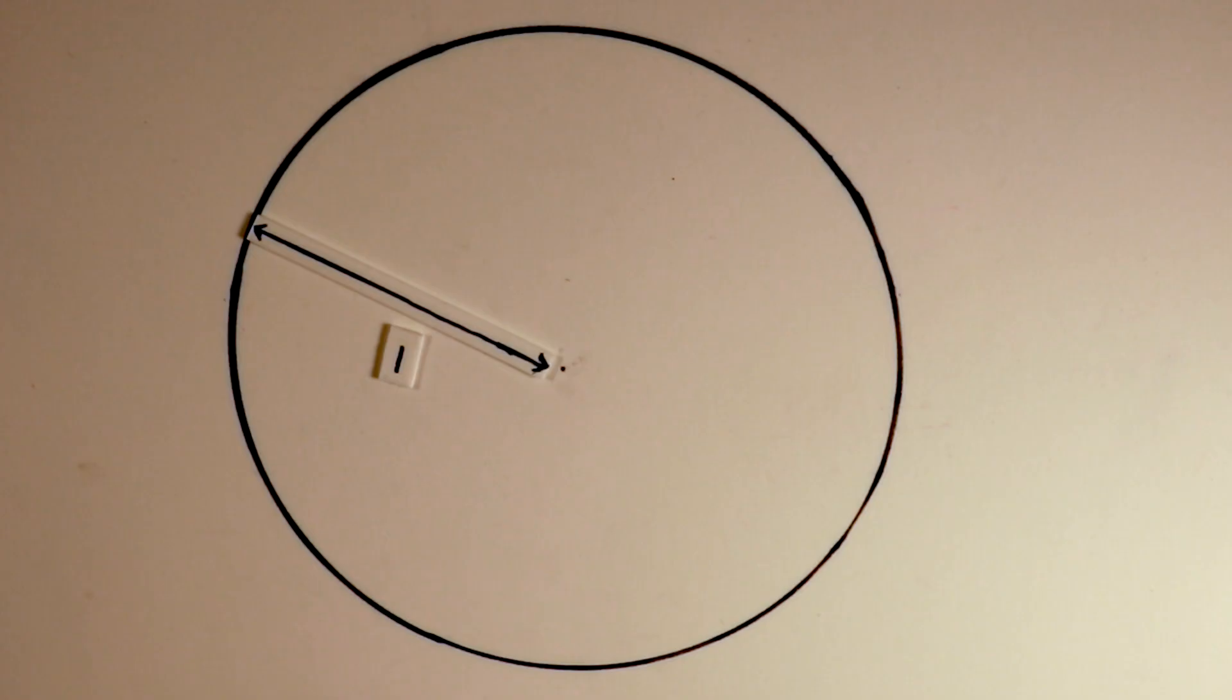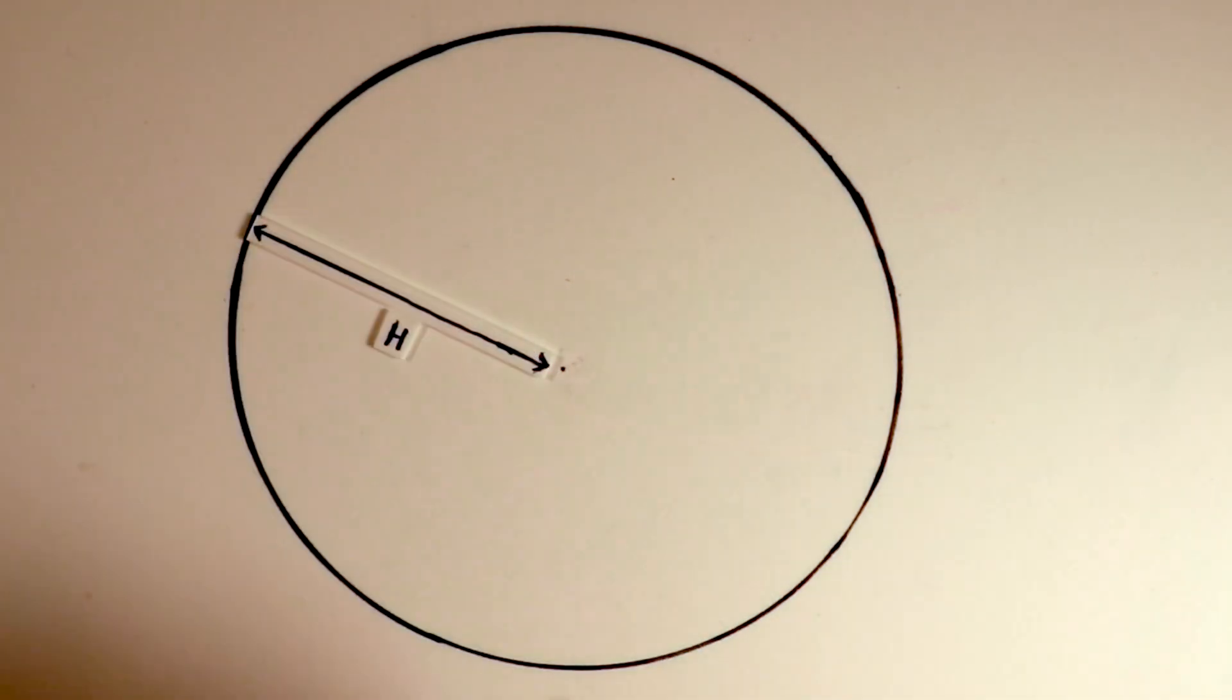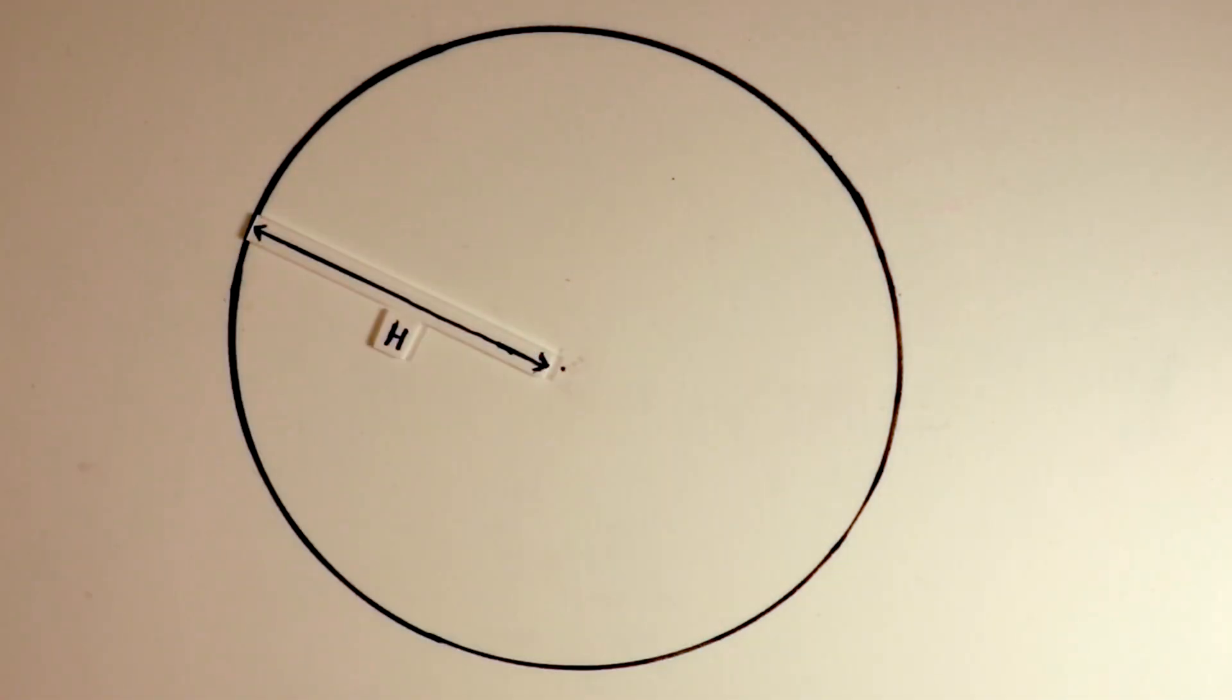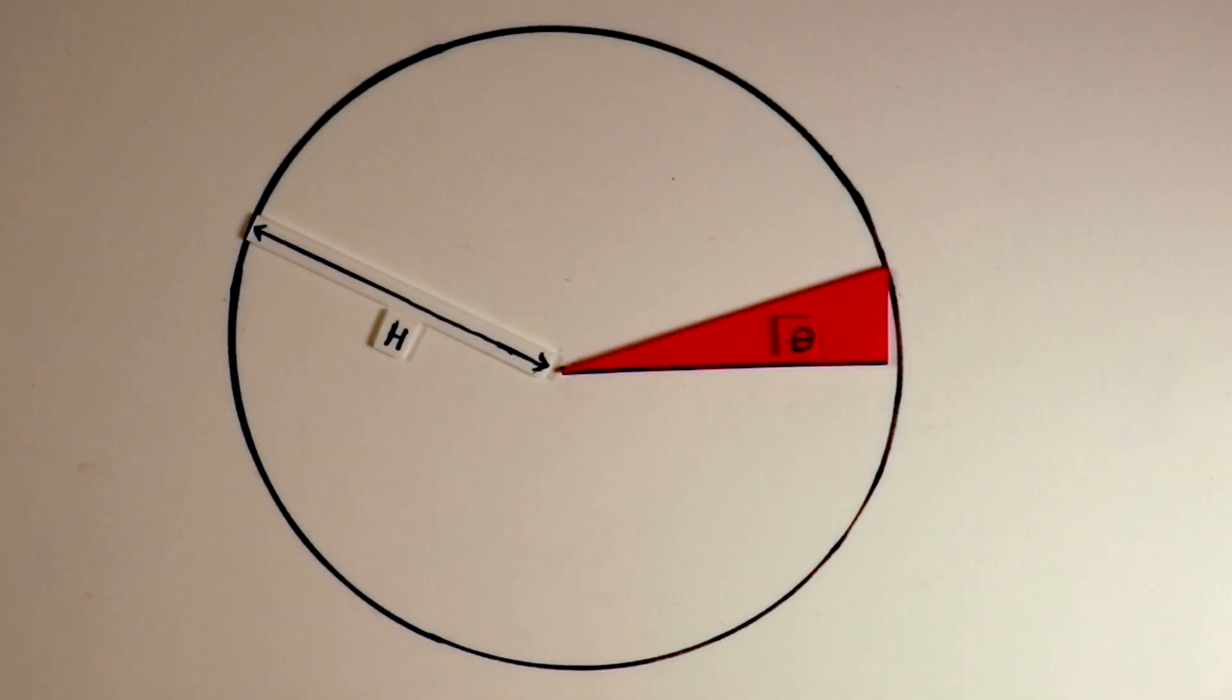Finally, let's find the derivative of the tangent. We need to adjust the labels once again. This time, instead of using a unit circle, we use a circle with a radius of H. We can again construct a triangle out of a radius. If the horizontal leg has a length of 1, and the vertical leg has a length of L, then the radius, which we called H, is equal to the square root of 1 squared plus L squared. That's just the Pythagorean theorem.